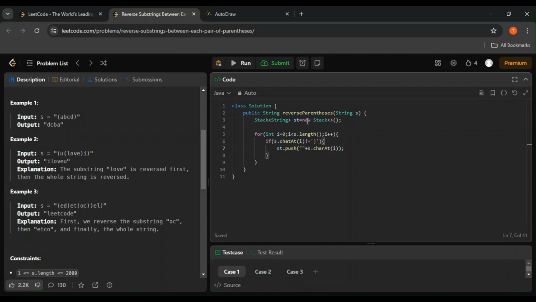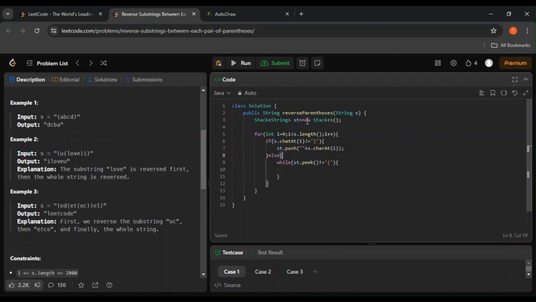So this is like adding it inside the stack as a string. Otherwise, it is a closing bracket, so you need to pop while st.peek is not equal to the opening bracket.